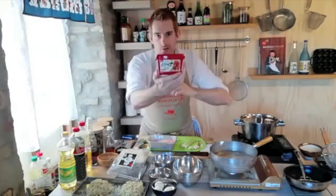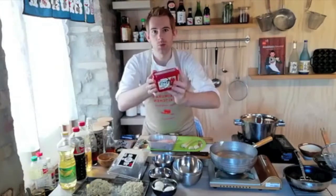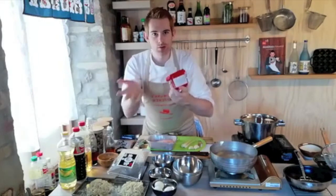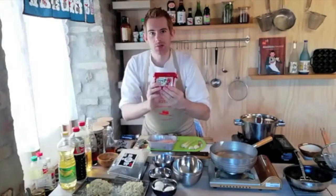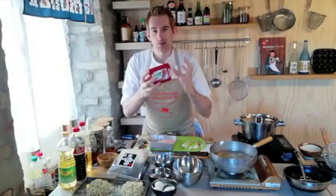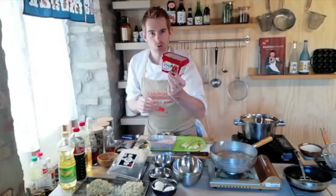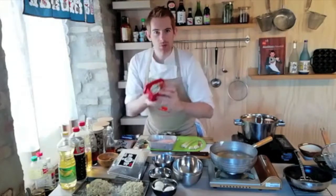Then I'm going to use this gochujang paste. Now gochujang is actually from Korea, but it's quite popular in Japanese cooking, particularly around Osaka or Kyushu, where they're closer to Korea. It's basically a fermented chili paste made from fermented soybeans with onions and chili and garlic and lots of other things in it. So it has much more flavor than just a straight chili paste. So if you find this, I really recommend you look out for it. It's called gochujang or sometimes kochujang with a K, and it's definitely worth looking for.